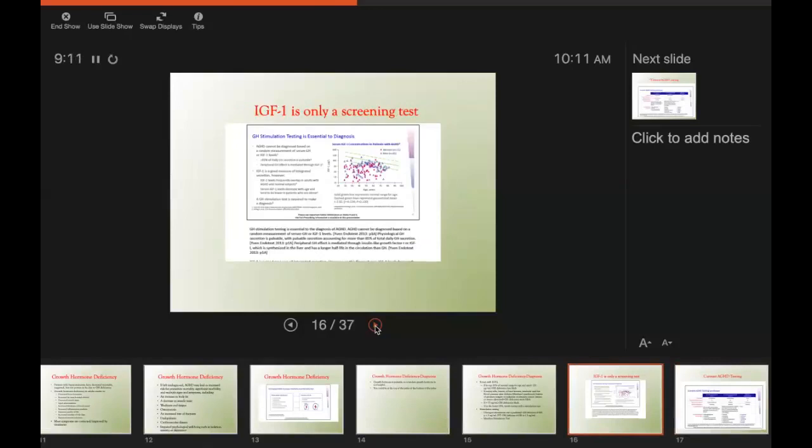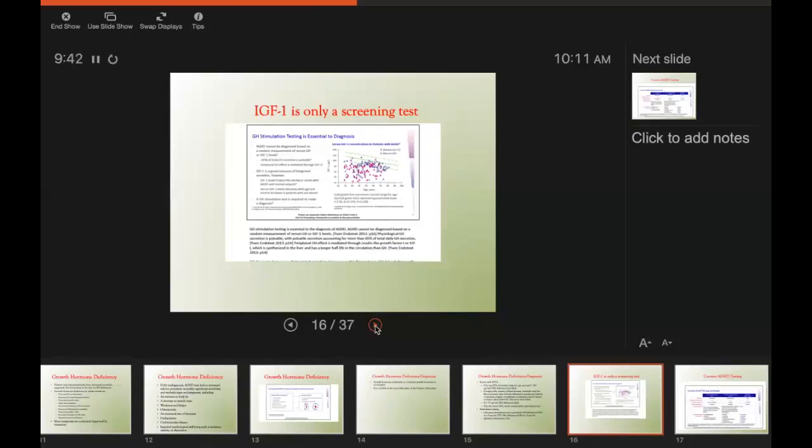And this reiterates the point. The IGF-1 is only a screening test. You have several people over here that you can see. The IGF-1 can be quite low in people that are not growth hormone deficient, and the IGF-1 does decline with age. So this is the normal range. Up here you have people that are growth hormone deficient who are below this range for age, but you have a lot of people within this normal range that are still growth hormone deficient. So the IGF-1 is a screening test.